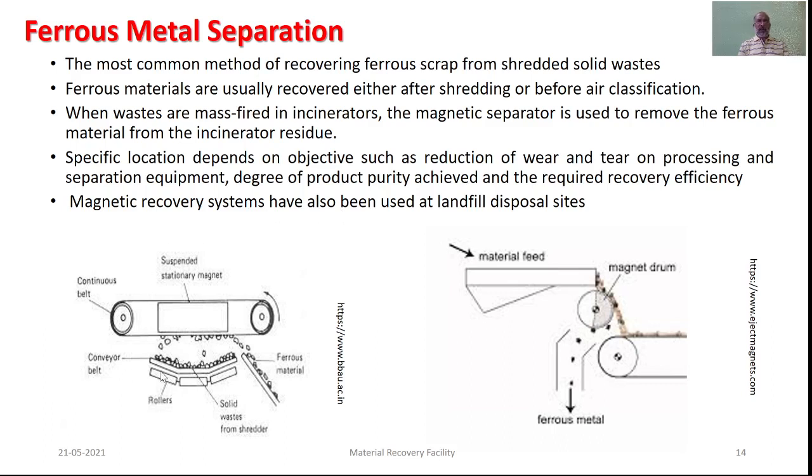So the way you see here, the material is being received after shredding over this particular conveyance. There is some static magnet, and there is certain continuous metal. Because of the induction, the material will get attracted. As the material moves away through this continuously moving belt, it will lose the magnetic attraction as it comes out of the magnetic field, and accordingly the material which is magnetic in nature will get separated.